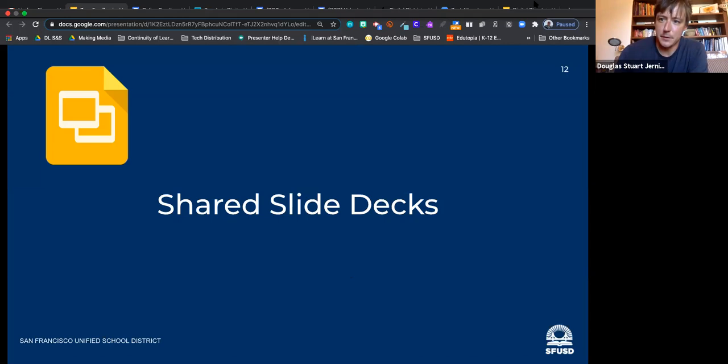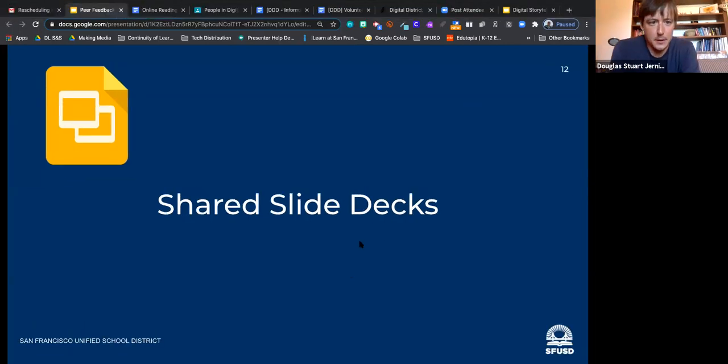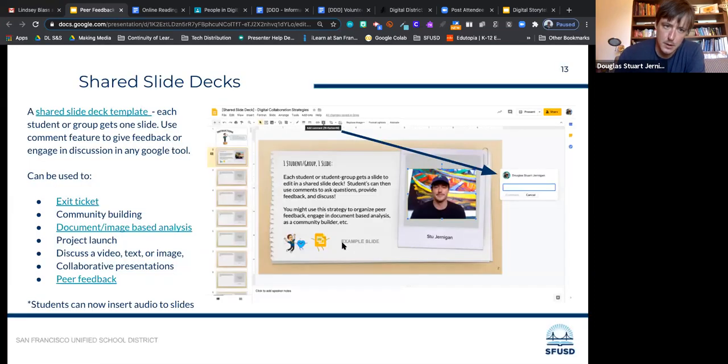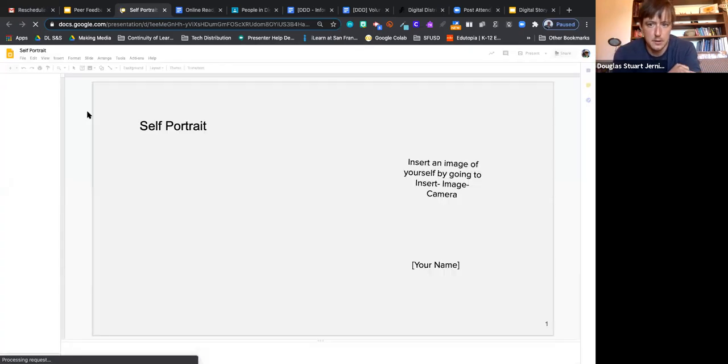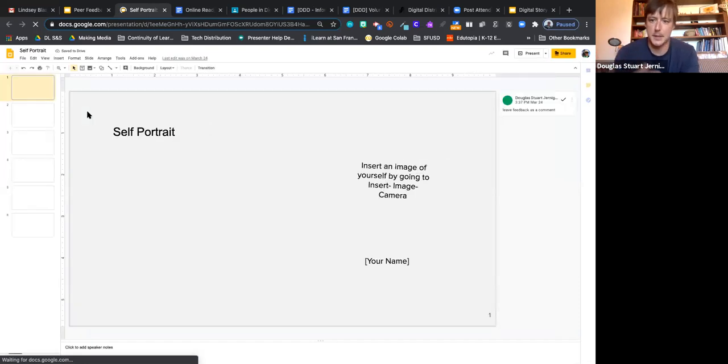All right, so the next strategy I want to talk about is using shared slide decks to facilitate collaboration. And here's an example of a shared slide deck template. The idea here is that, depending on the activity, you're creating a template for students to fill in.